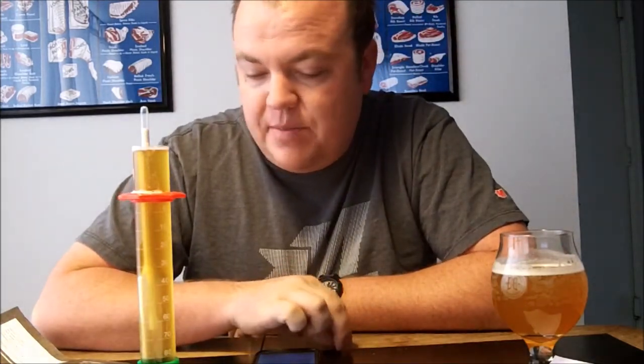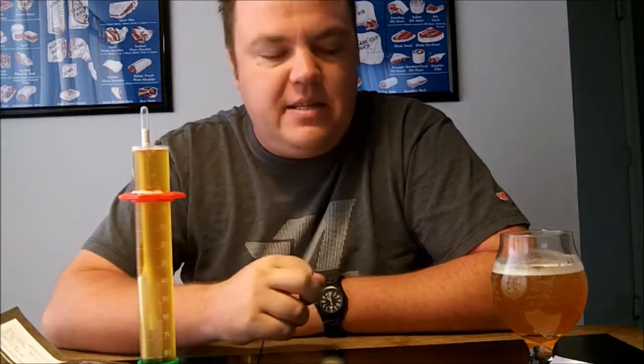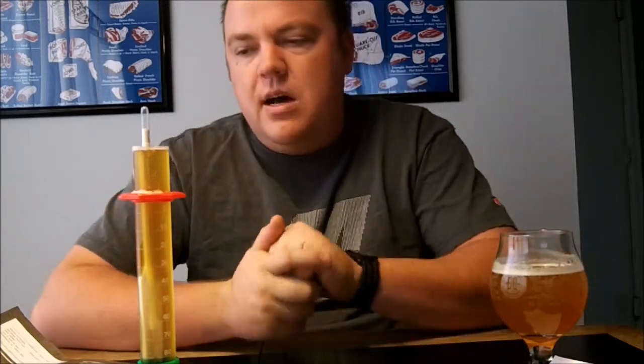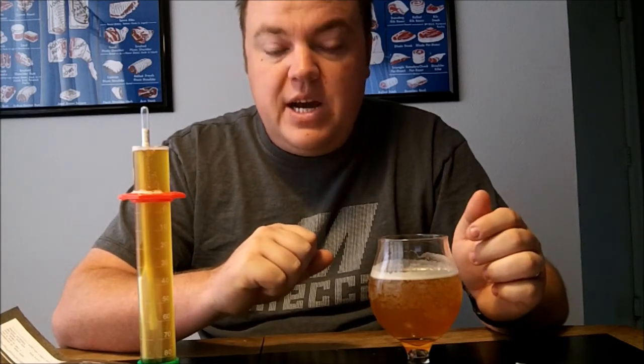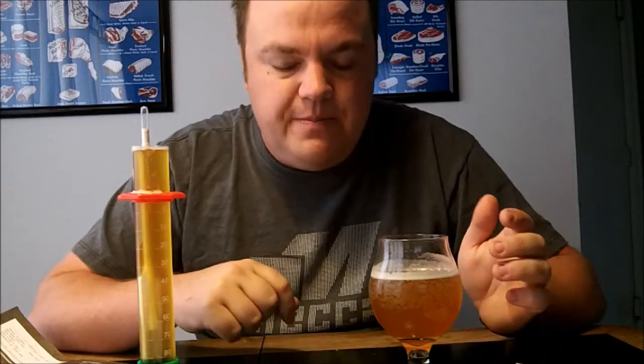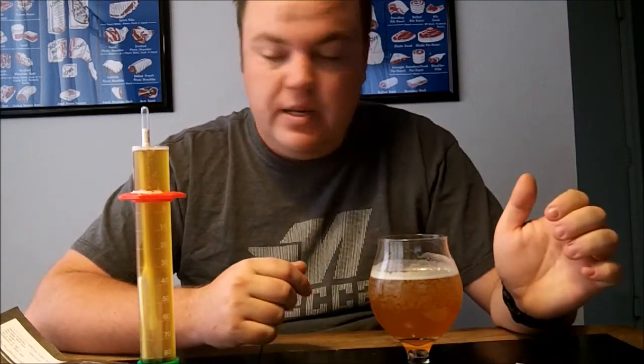One thing I didn't do, which the recipe did call for, and it was 50% laziness, 50% kind of forgot, was to put the coconut in the keg, like in a bag, and let it sit in there for 10 days or so. I didn't end up doing that. In all my tastings of the normal Saccharomyces, I had a lot of coconut on the taste and the smell. And I like coconut, but I'm not a huge fan of coconut. So I decided not to do the kegged coconut edition. Looking back, if you like coconut, I would definitely go for that. If I had to brew it again, I would probably do that. But I didn't, and yeah, so that's that.